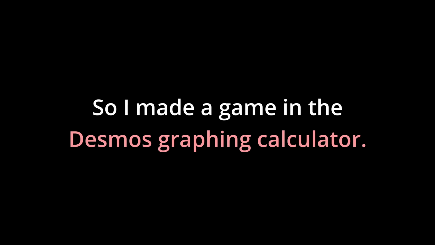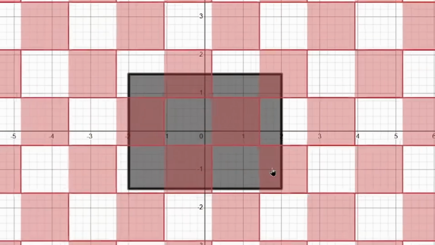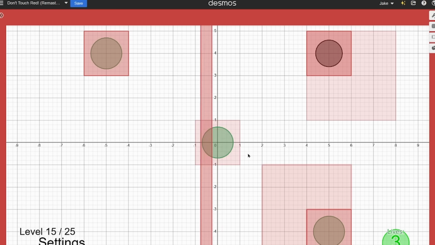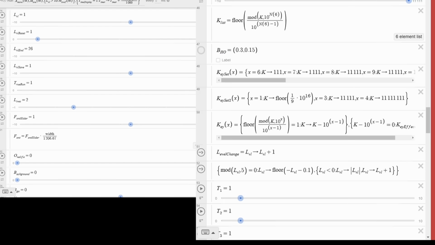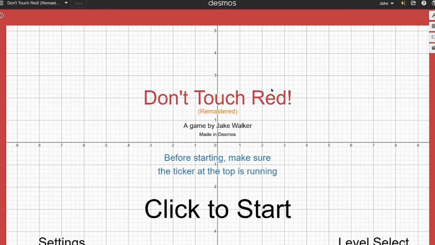Hi! So I made a game in the Desmos graphing calculator. This is Don't Touch Red, a game I made about 3 years ago but recently optimized and remastered.